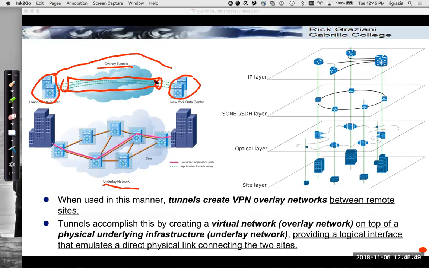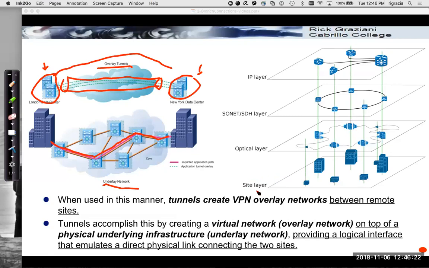So although we have a tunnel going through with our VPN, really what's happening is the packets are actually being routed across multiple devices and multiple networks. But to the end devices that are using this overlay tunnel, it looks like a point-to-point network. You can see another variety of this. I grabbed this from Wikipedia, which is a nice way to see different overlay networks.